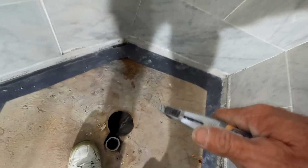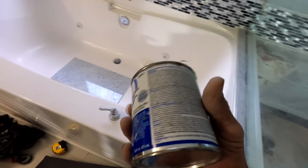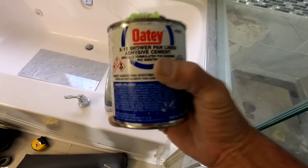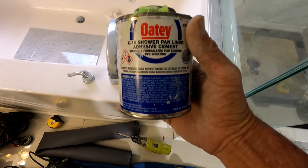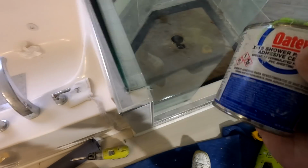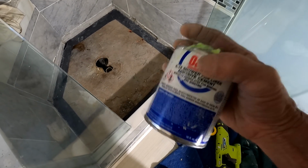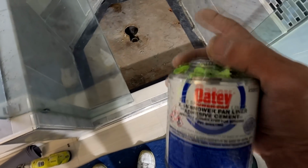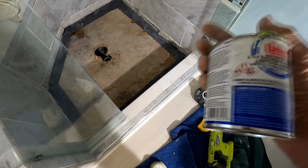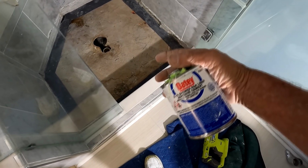I'm not going to show the whole process. I usually don't on stuff, but I do try and give hints. This is a pan liner made by Oatey. It goes on kind of like contact cement. Well, exactly like contact cement. So I spread it on liberally all around on what you see. And then 3 inches in on my new pan liner, spread it around on the other side, let it dry. Once it's dry, then you can attach it.